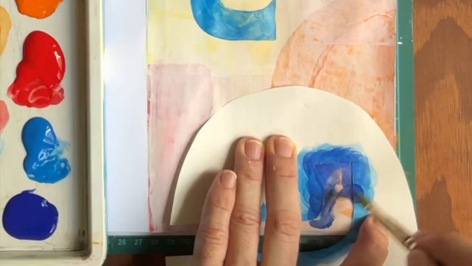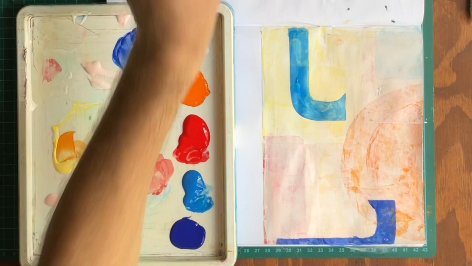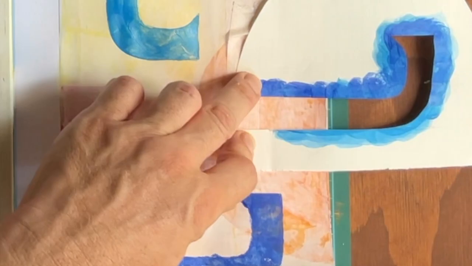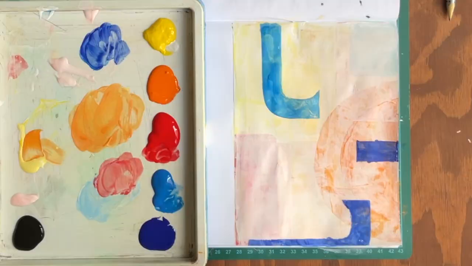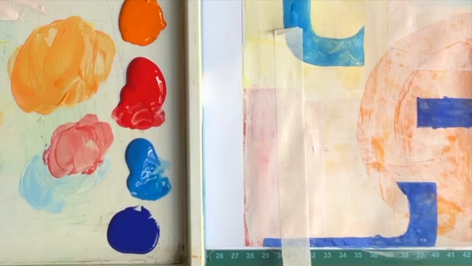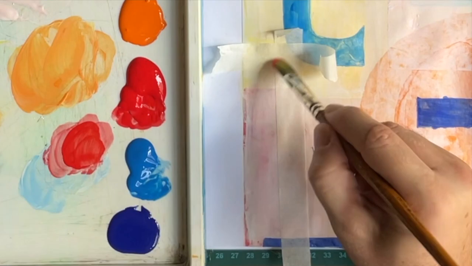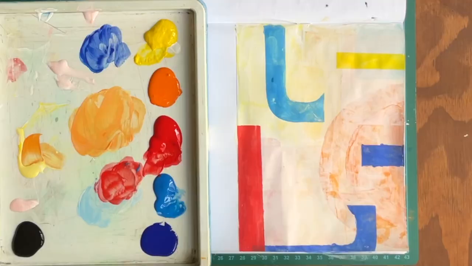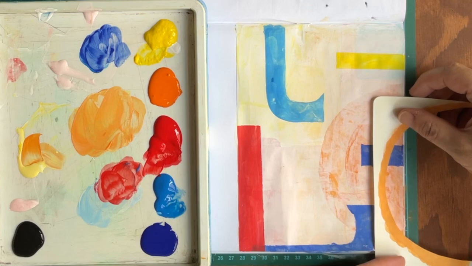Let's do it again in the bottom area, mixing some of the darker blue into our color. And let's add another one off to the right, running off the frame. I'll mask the edge, but you can do yours freehand if you wish. I'll mask off a rectangular shape in the top right and apply pure yellow to it. I'll then do something similar in the bottom left and apply red.